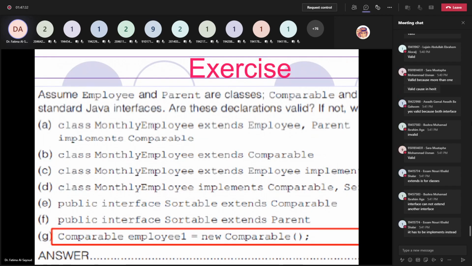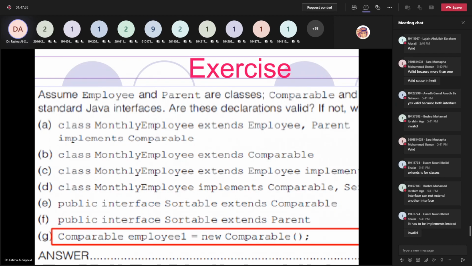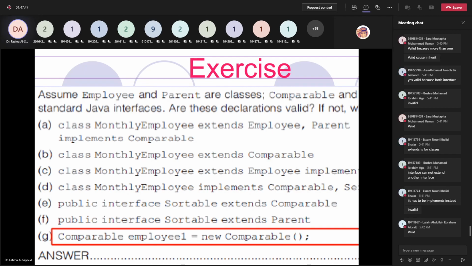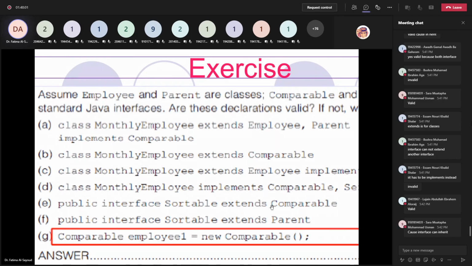What do you think about E, guys? Sorry. So yes, it's valid. Why? Because the interface extends the interface in E. So that's valid. What about F?